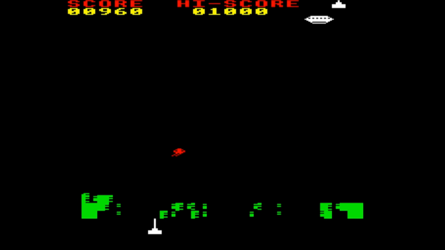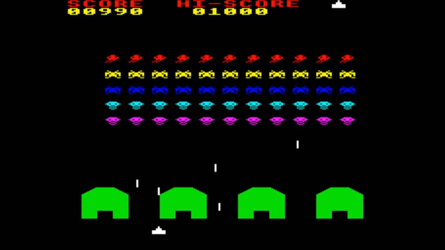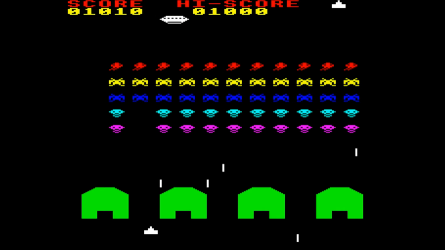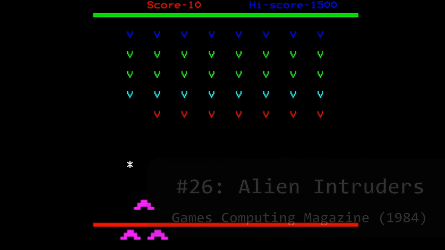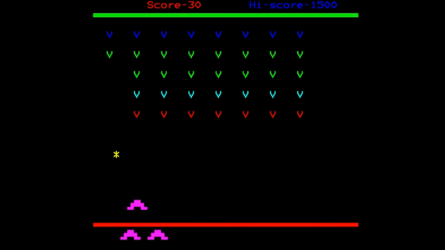Here, they do speed up a bit, but it's not enough to be a proper challenge. Still, this is a good entry, and once again demonstrates a decent likeness to the original Space Invaders game. Number 26, Alien Intruders by James McPherson, published in Games Computing magazine in 1984.